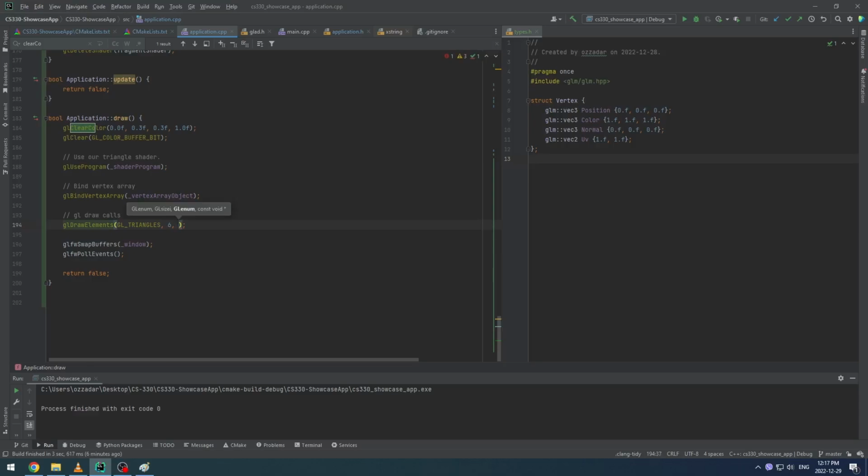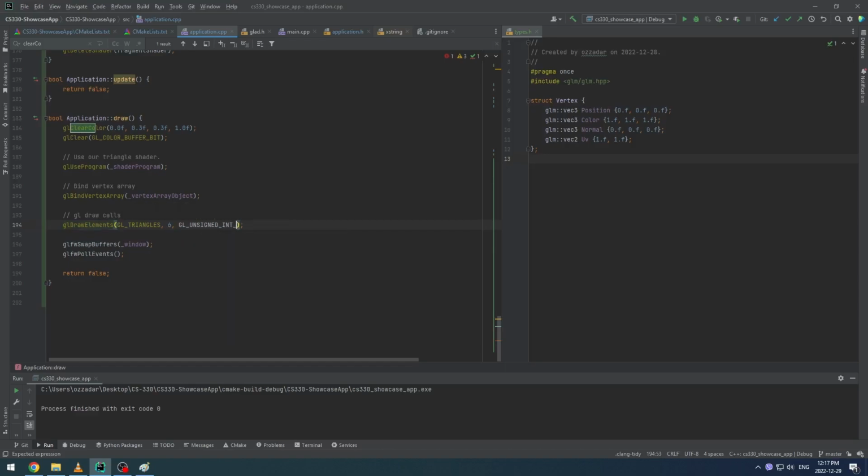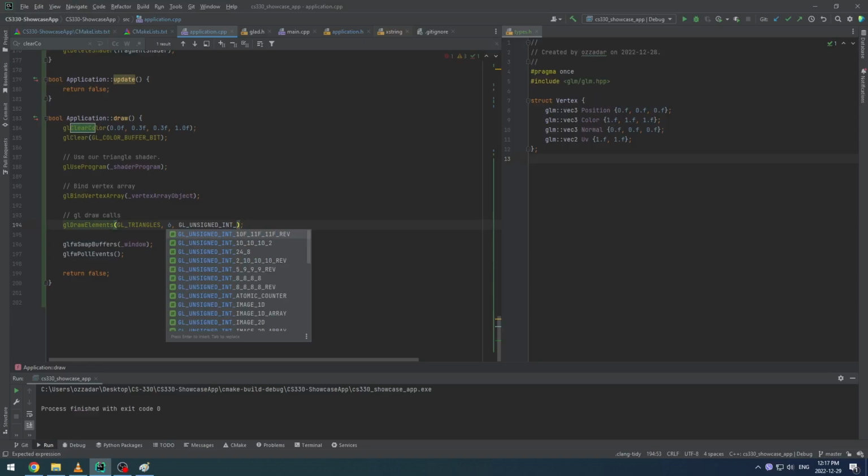GLenum is what data type the indices are, because you can do regular ints, you can do unsigned ints, you can do floats, I think. So what kind are you using? We are using GL_UNSIGNED_INT. I think GL_UNSIGNED_INT should work fine.